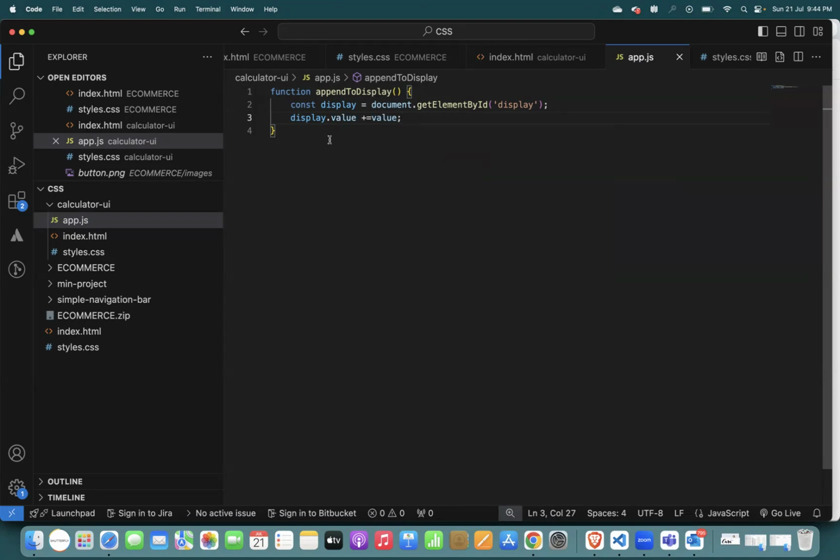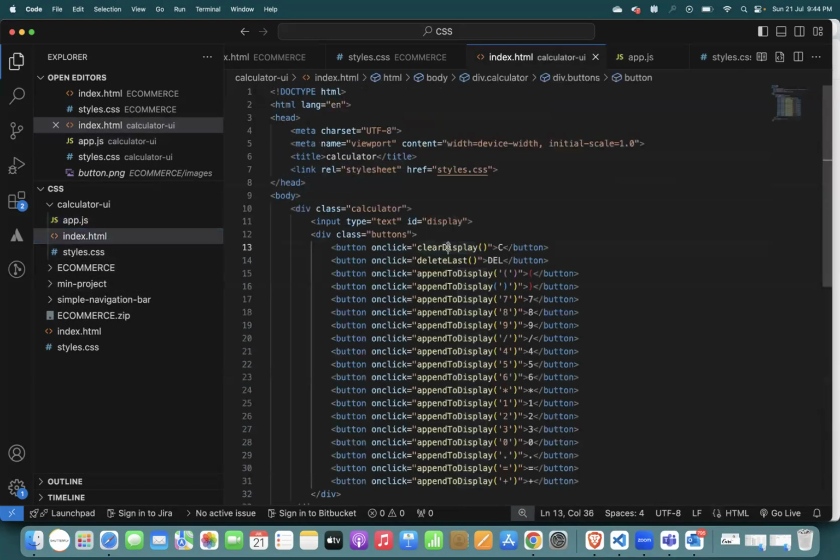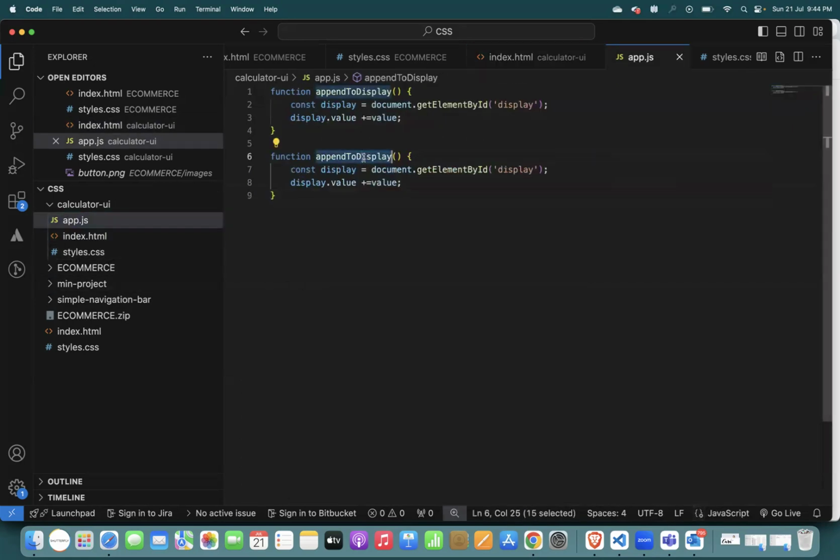So I will copy this function and paste it here. We have one more, the clear and delete function, right? Just go here and paste it. So we are getting the value and we need to clear.